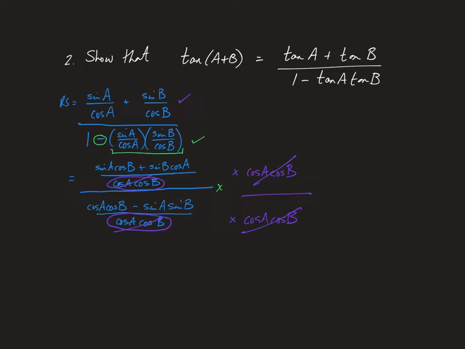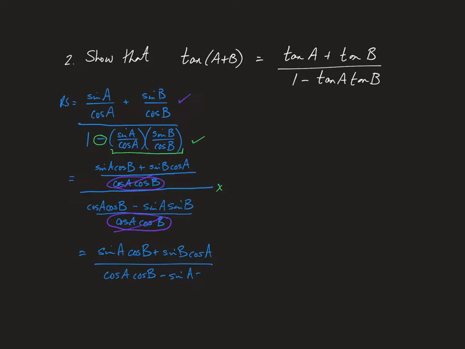So, you never have to show me that big purple line. Instead, if we see that we have the same denominators on both, then let's just multiply them out. Of course, if you're not comfortable, we can always flip and multiply, and we'll get down to the same thing. What we do arrive at then, a little quicker, is sine A cos B plus sine B cos A all over cos A cos B minus sine A sine B.